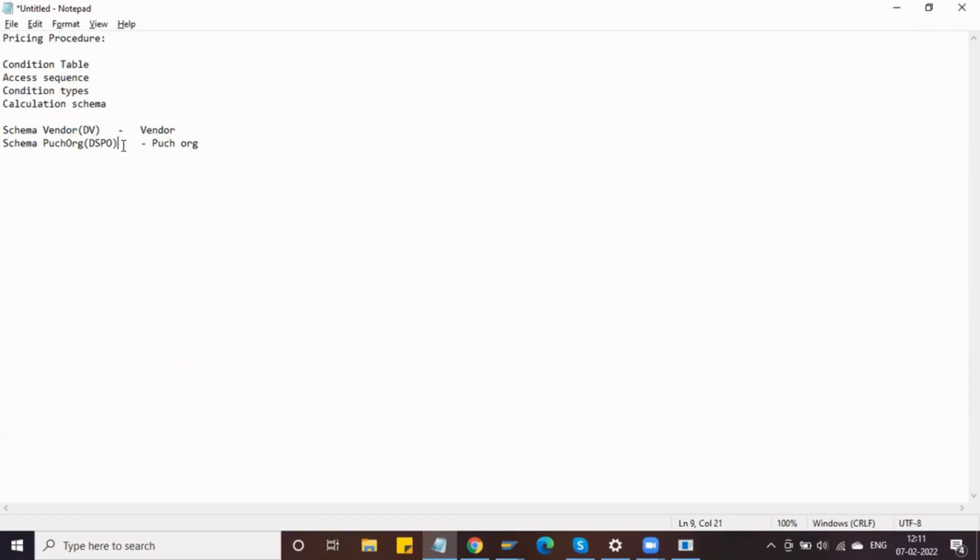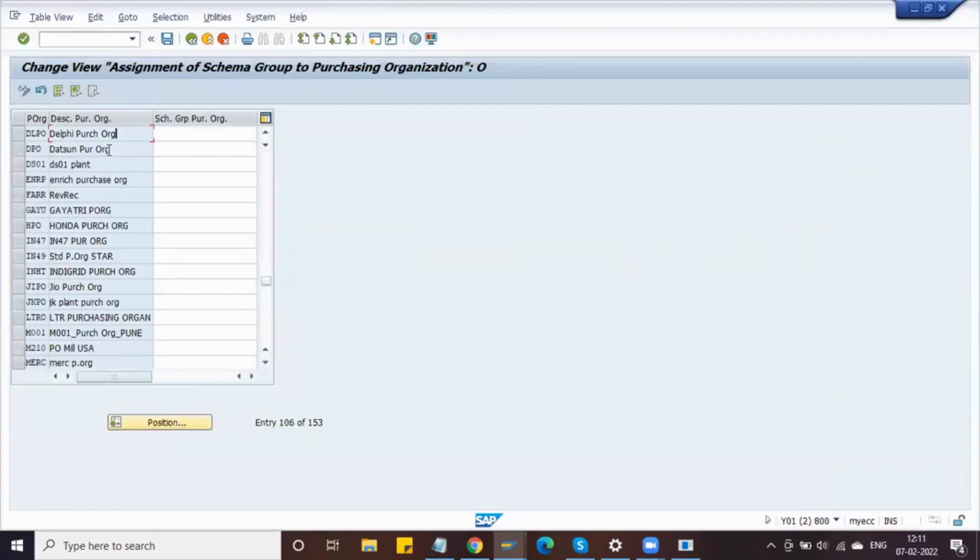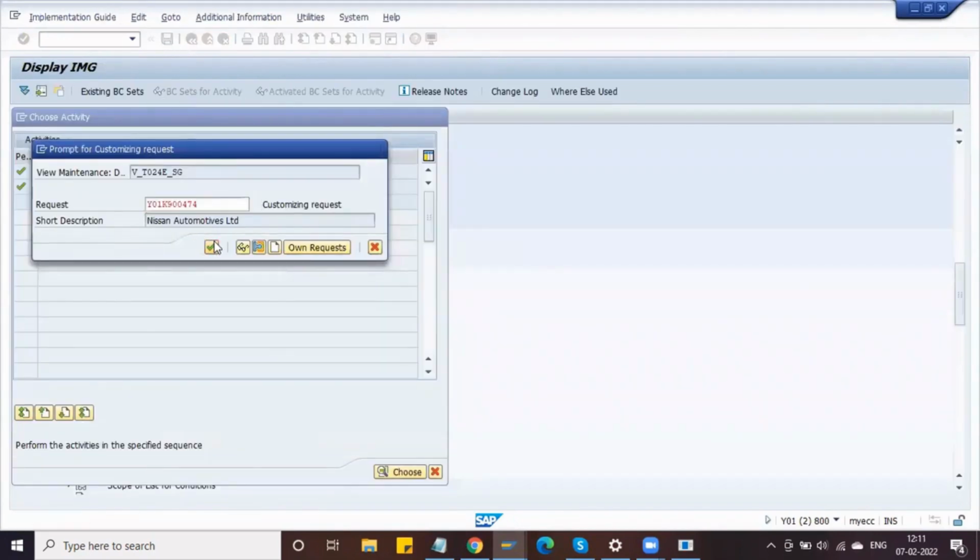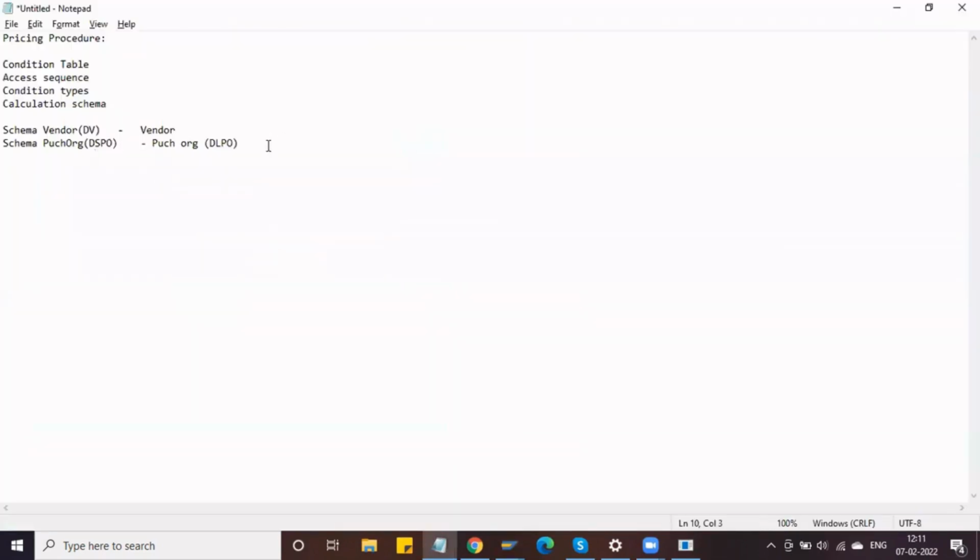So this DSPO needs to be assigned to DLPO. So we need to assign DSPO now. DSPO. Enter. Save it. So this assignment was completed.